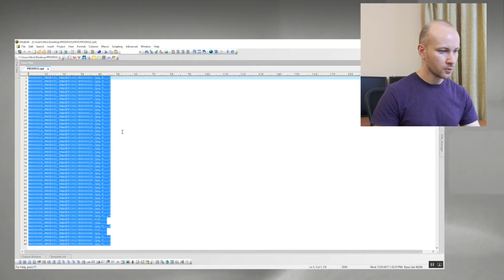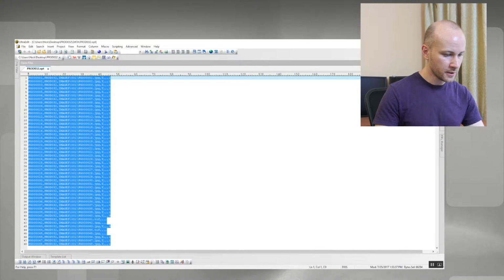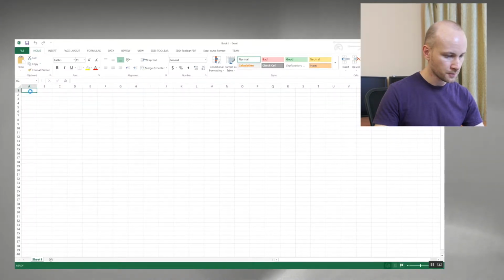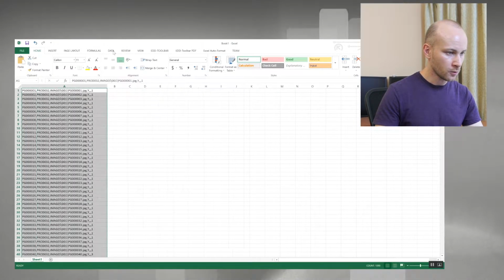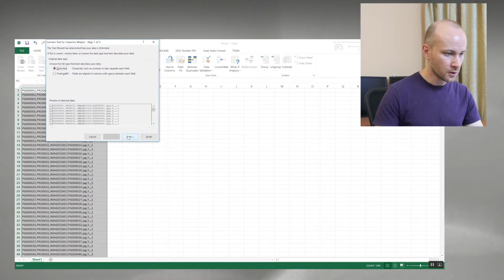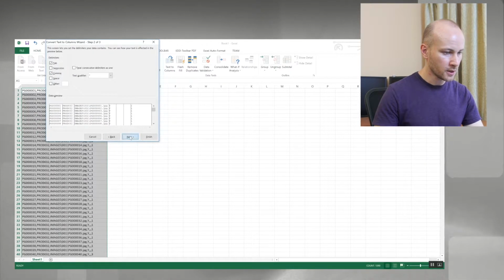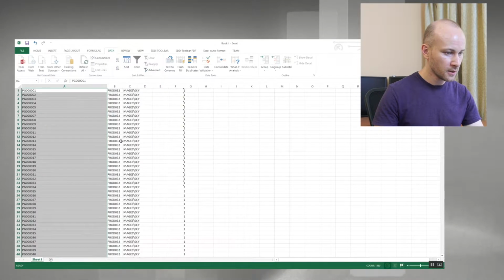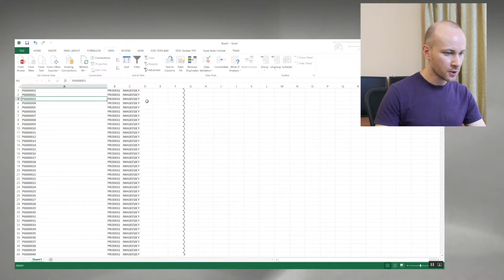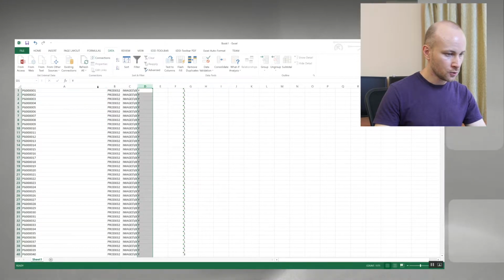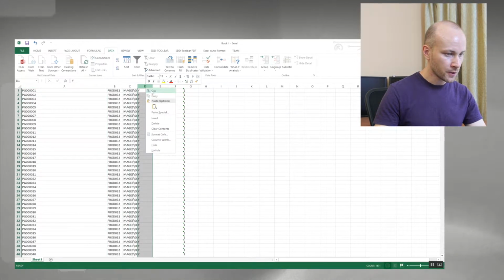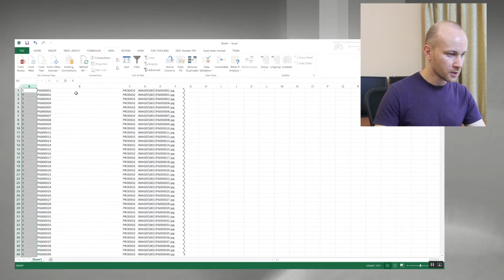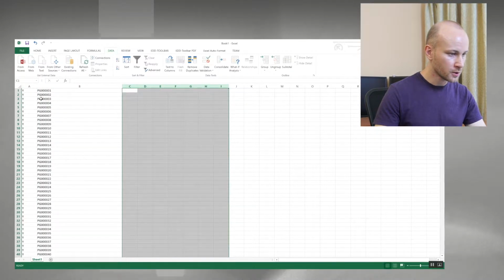So what I have here is an OPT file that we're going to use for this process. I'm going to select all the lines and bring it into Excel. I will go to Data, Text to Columns, delimit it by comma, hold the shift key, click on the last column, select text, finish, and now the columns we're interested in are the new document column and the Bates number. We'll cut, insert cut cells, and we don't need anything else.